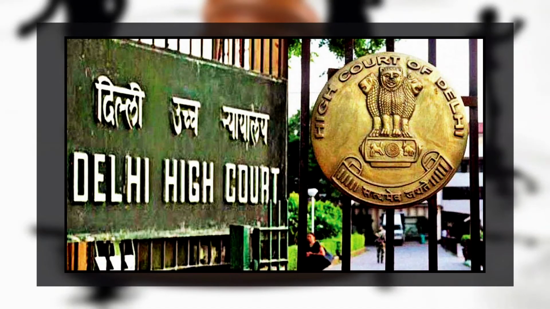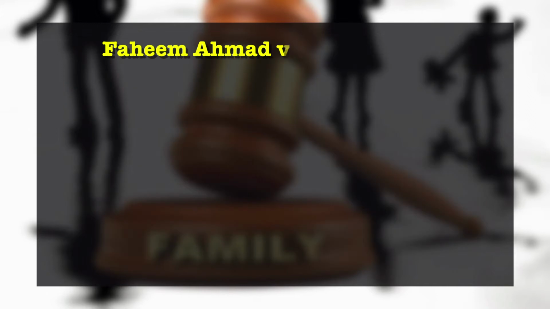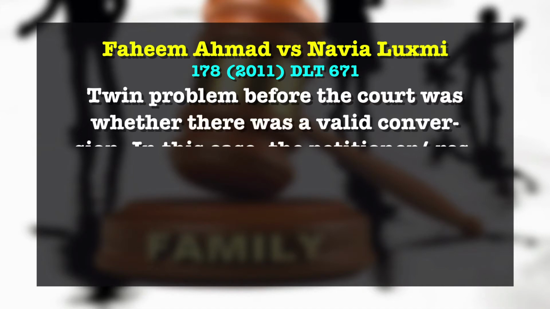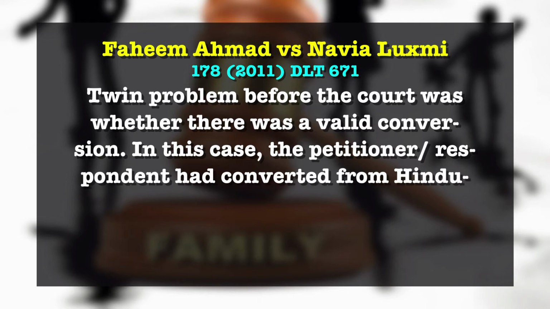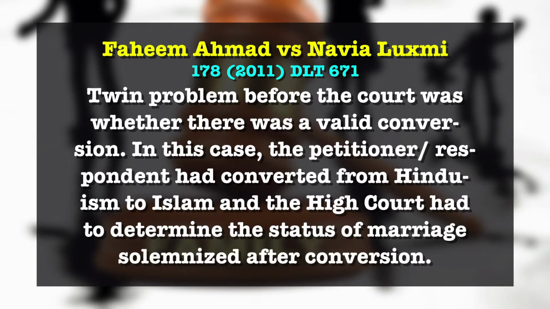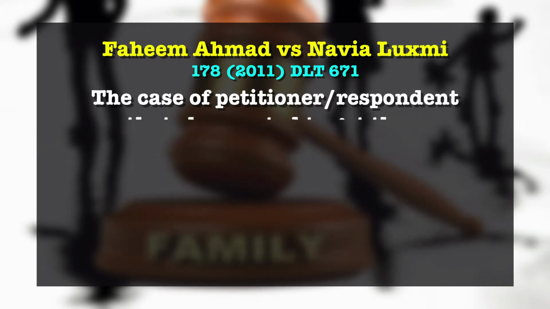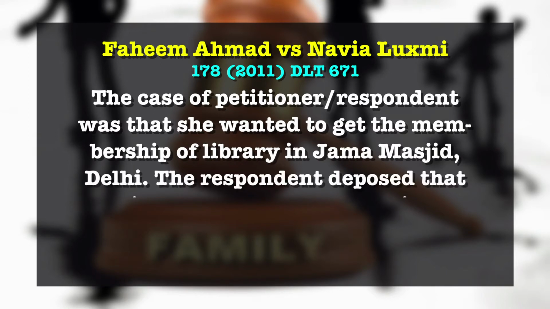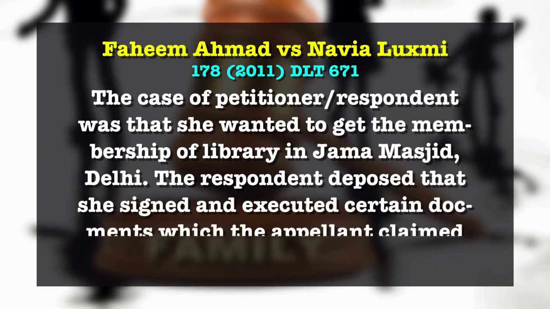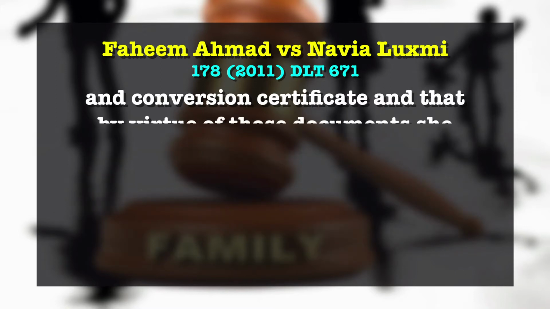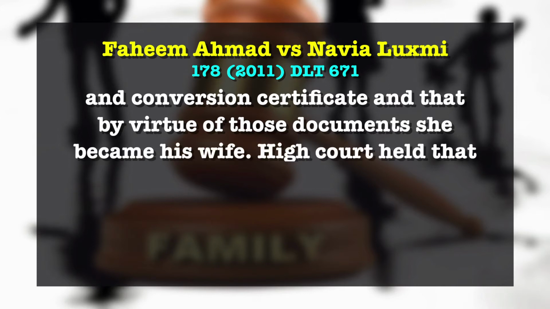The Delhi High Court in one case decided the validity of conversion of religious faiths of the parties to the marriage and nikah. In Fahim Ahmed versus Navia Lakshmi, the twin problem before the court was whether there was a valid conversion. In this case, the petitioner had converted from Hinduism to Islam, and the High Court had to determine the status of the marriage solemnized after conversion. The case of the petitioner was that she wanted to get the membership of library in the Jamia Masjid, Delhi. The respondent deposed that she signed and executed certain documents which the appellant claimed to be the registration of the marriage and conversion certificate, and that by virtue of those documents she became his wife.